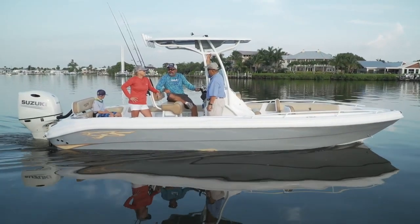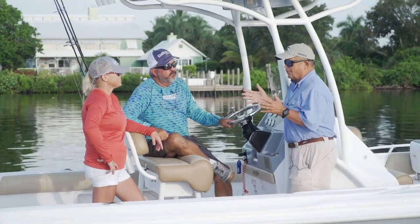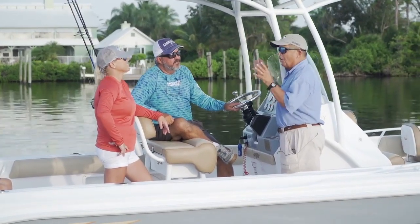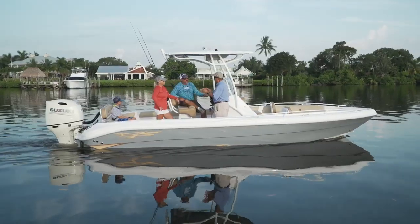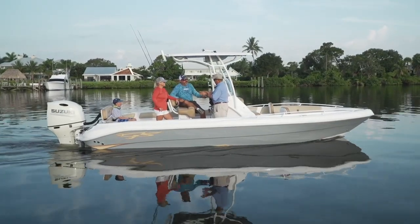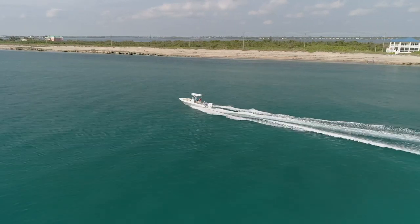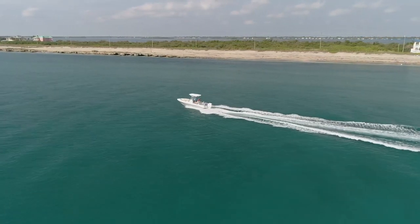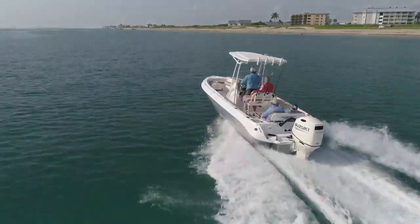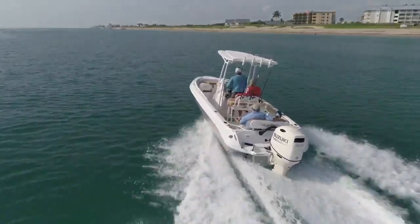Am I ready to go offshore? There is something extra fun about catching big fish on smaller boats — on a smaller boat that flies like this one and looks like this one. We see a lot more boats built these days being used for stuff outside of the fishing and sports market, including poker runs, sandbar meetups, and cruising out to a restaurant for lunch — just going places outside of sport fishing to have fun.